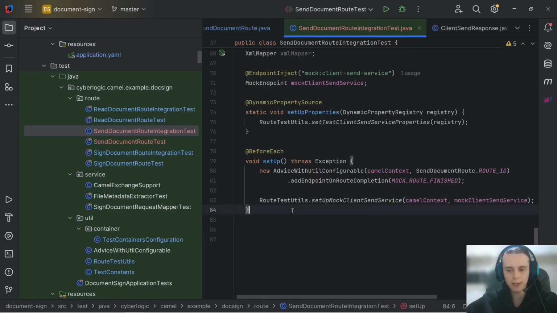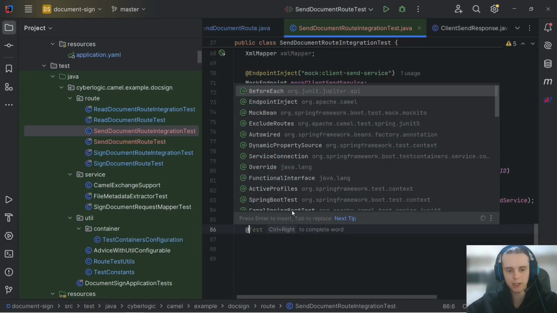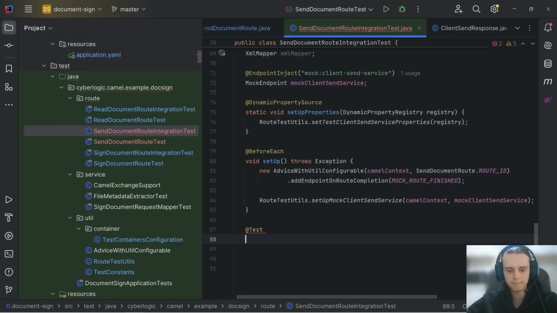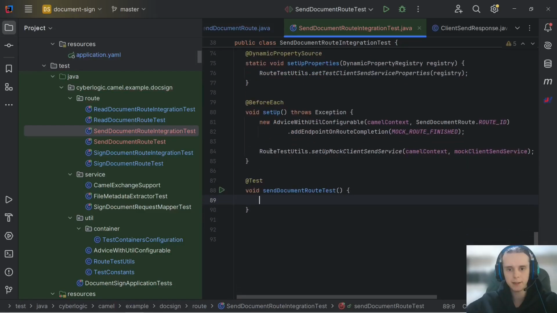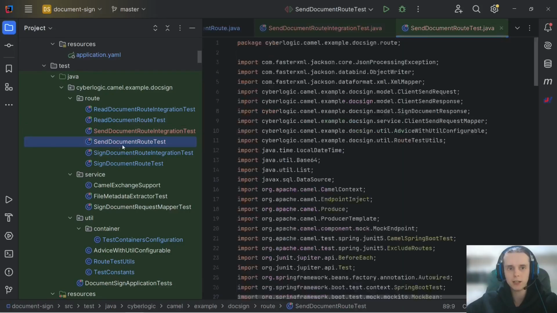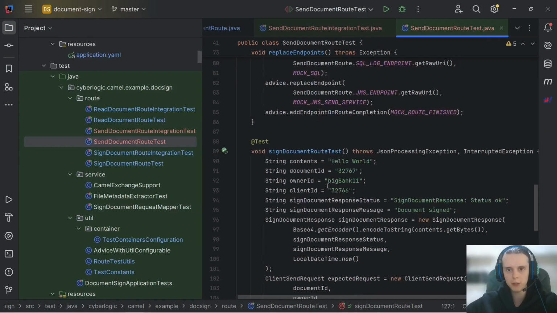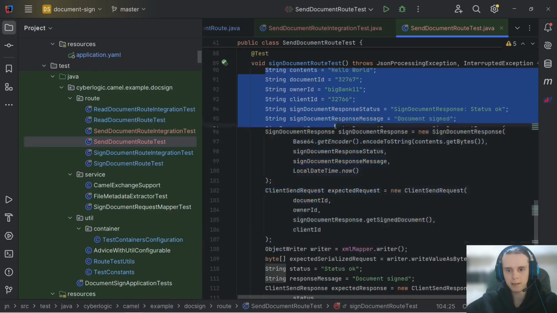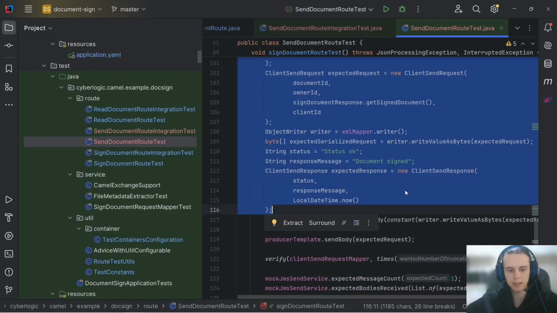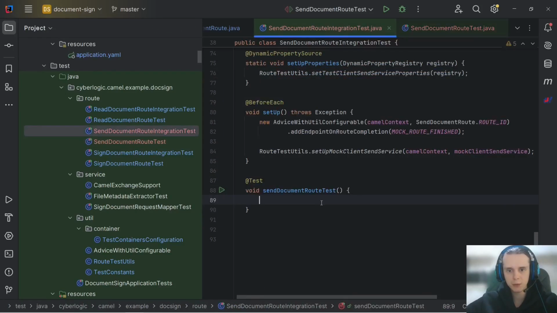And now finally we can start writing our integration test. Let's call it sendDocumentRouteTest, and in the test itself, first what we need to do is create some input message for our route. Let's just go to our unit test and copy the creation of expected requests and responses.